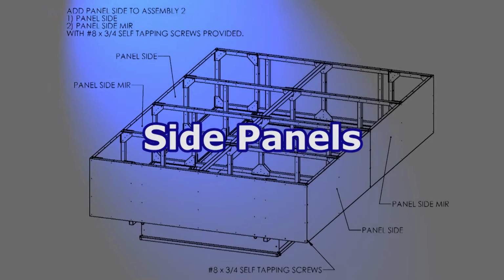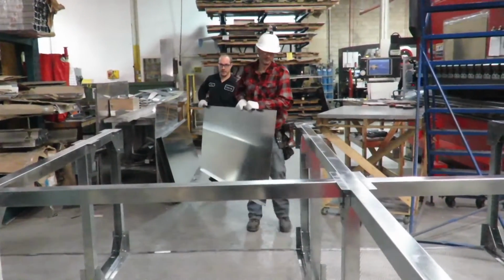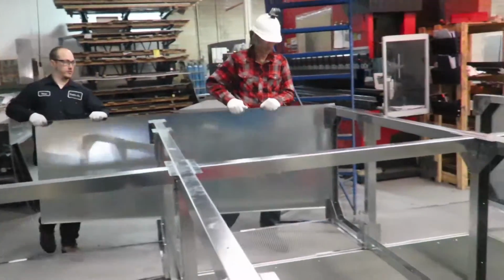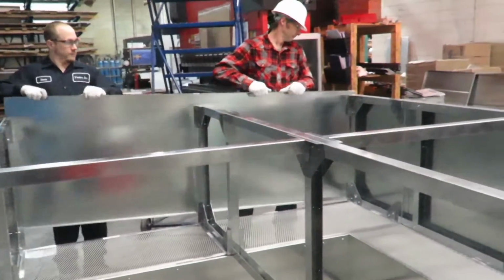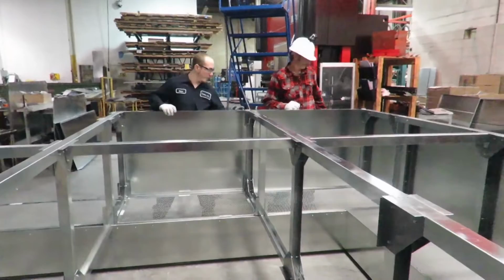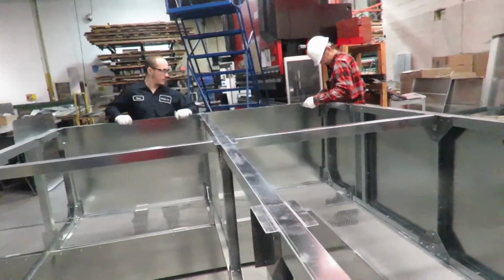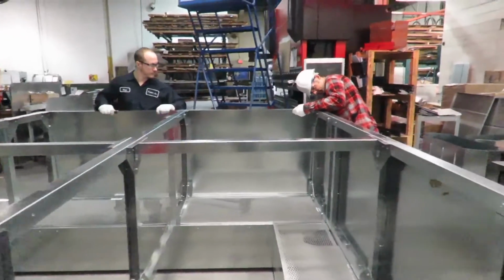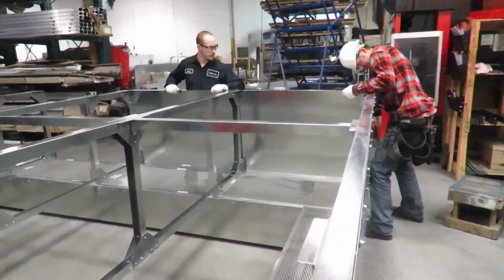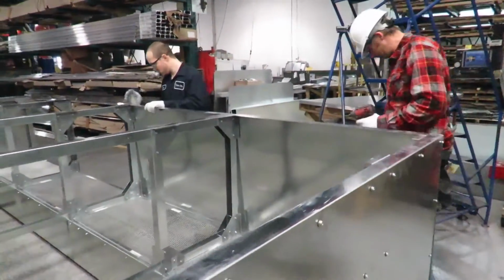When preparing your side panels for this next step, it will be important to note that 2 of them are mirror images of each other. Mount the side panels by resting them on the top corner gusset flange. Ensure that the pilot holes for the upcoming roof panels are visible on the top side. Pin the side panels in place using the rubberized screws to first attach the top corners and then the bottom ones.